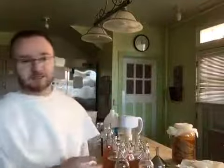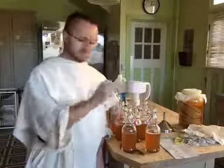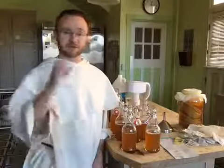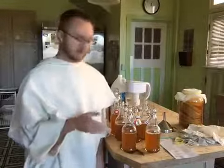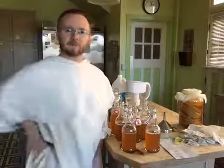From this stage, I don't know if you can see, I've got all the kombucha in bottles, and at this step, you can do one of two things. The first thing is you can simply drink them as they are. You put them in the fridge, and that'll calm down the SCOBY activity for a bit, so you can just start drinking it. Another thing you can do at this stage is add a little more sugar and also some fruit or some herb to give it a little flavor. Then you have to wait a few more days, and then you'll be able to drink it and have flavor.